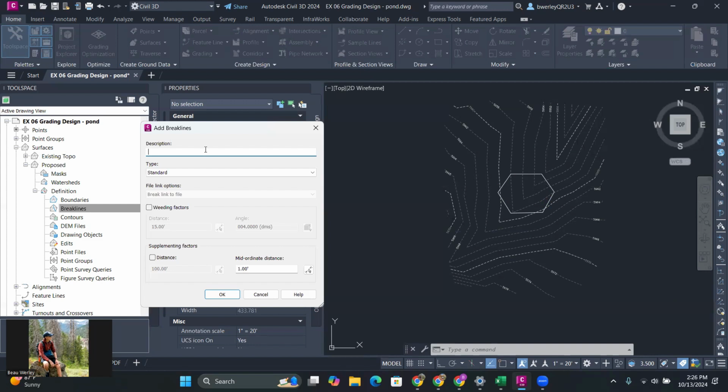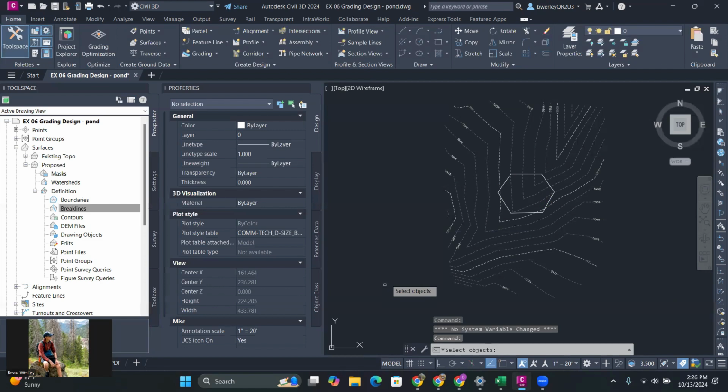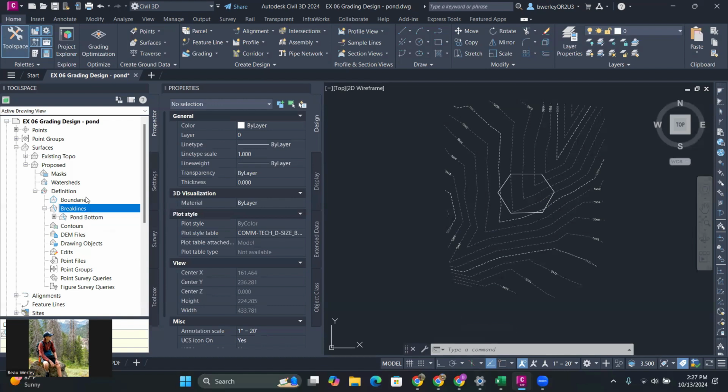So anywho, we're just going to call this pond bottom as well, and then hit enter. And now, if you look at the cursor, that little gray box, it says select objects. All that we're going to do is select our feature line and hit enter. Now, what do you know? Nothing happened again, but we see here that our pond bottom was added.